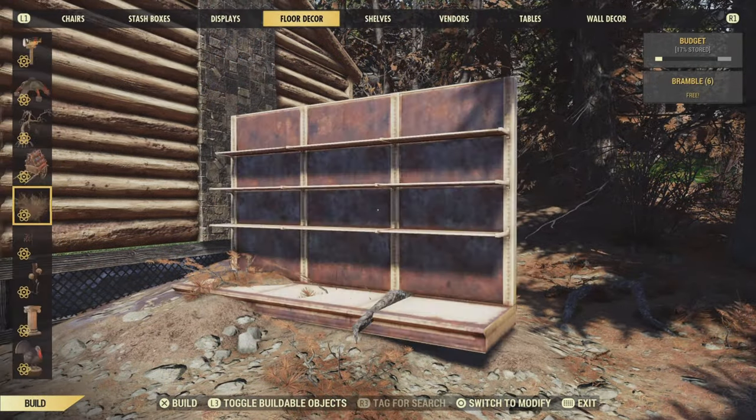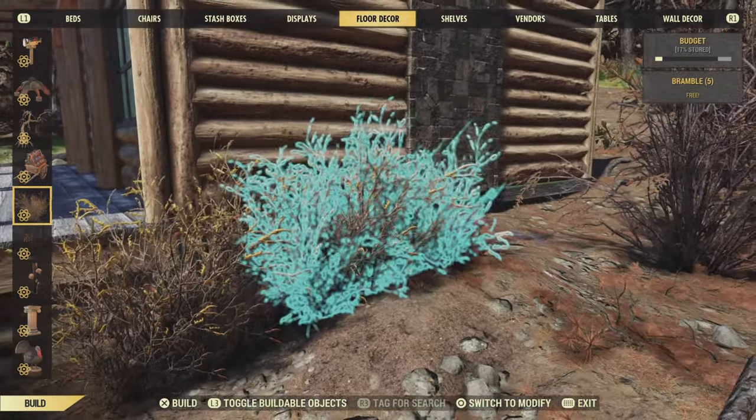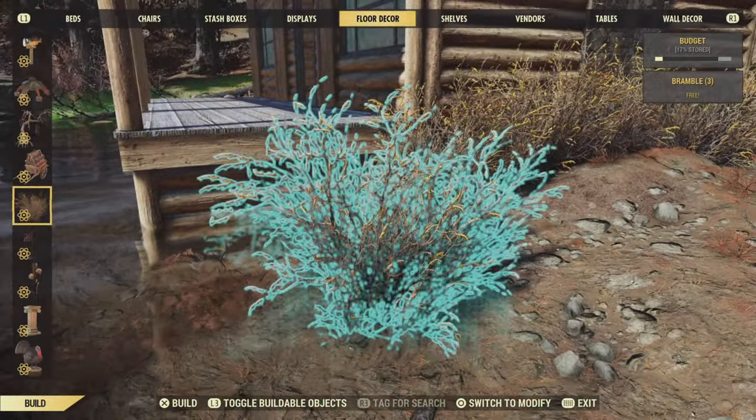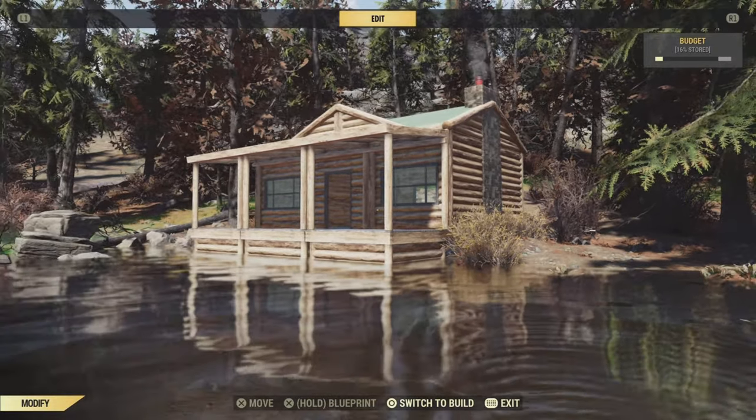And you know what? Sod it. While we're here, we'll add some of these little shrubbery things. I don't know what the bloody hell they're called. Brambles, that's a word. All around the bottom of the log cabin here. It'll hide the bottom of that fireplace sticking out, as well as the foundations, and just make it look a little bit more natural. Yeah, that's a word.